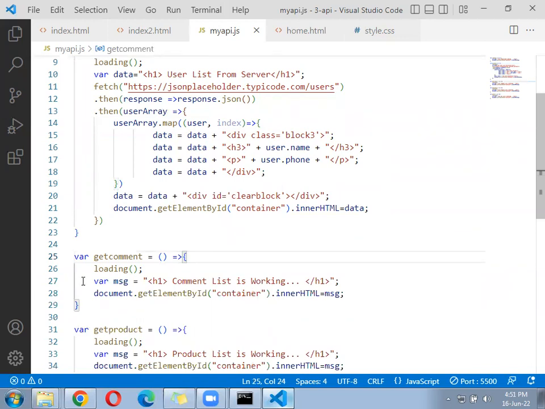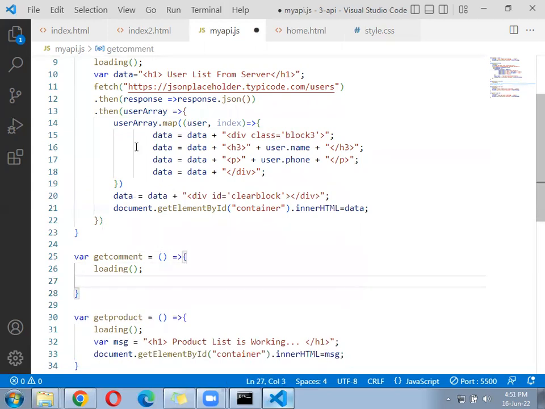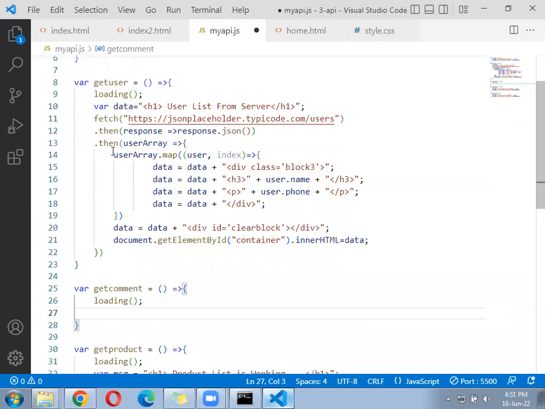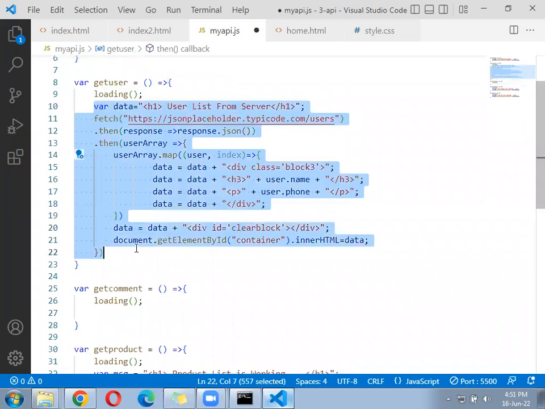So let's go to the get comment function and remove all this. In the get comment function, you can paste everything similar. We have to change the URL. First, copy everything from get user and paste under the get comment.